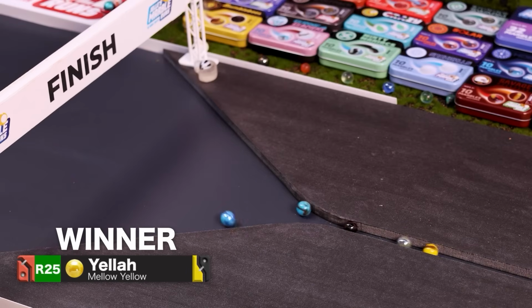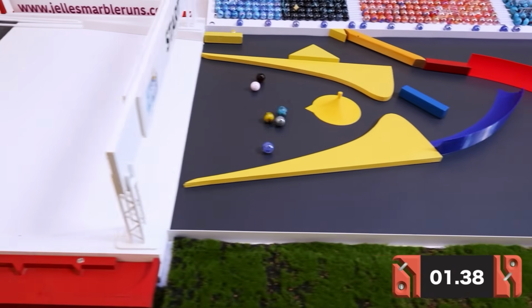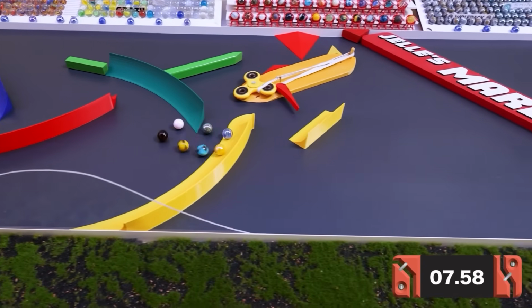Jelle wins this round. Round 25 of what will be 31. See, it's so arduous, they trimmed off one. I'm just kidding. All right, Jelle up in that top lane. 7 marbles remain. Down we go. And Jelle, taking full advantage, makes it to that pinch point and comes out in the lead.